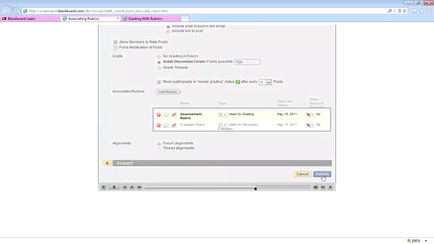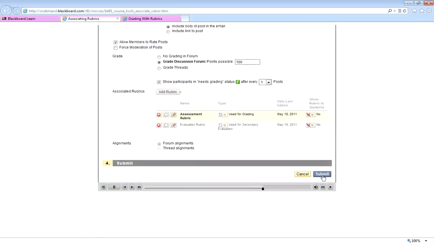Multiple rubrics can be associated with an item. Rubrics can be designated as used for grading or used for secondary evaluation. If you associate multiple rubrics, only one can be the primary grading rubric, designated as used for grading. The rubrics can be visible to students at any time or only after grading has been completed.